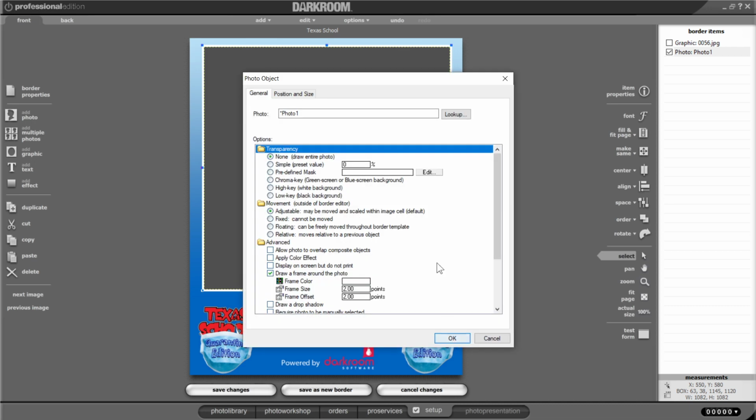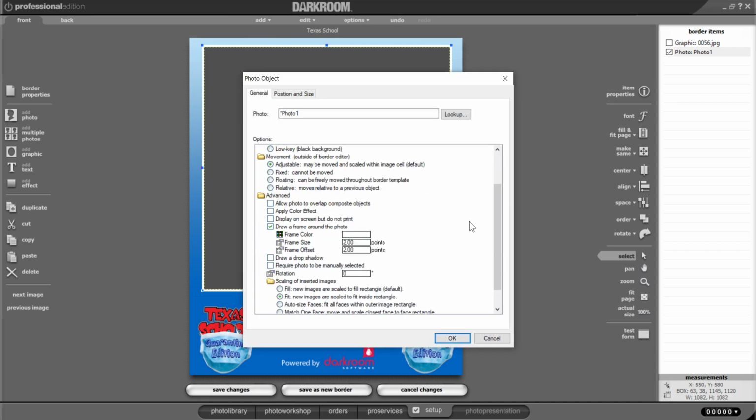Now, if I double click on that and pull up the properties list, you'll see down here that I've got it set to draw a frame around it. That's not required. I like to have a frame around it to define it. I've got this particular one set to white with 2 points for the size. You could make it any size you like. That's up to you. The frame size will change and adjust to the photo sent in. So if they send a square photo, a rectangle horizontal photo, or a rectangle vertical photo, the frame size will change to match the photo.